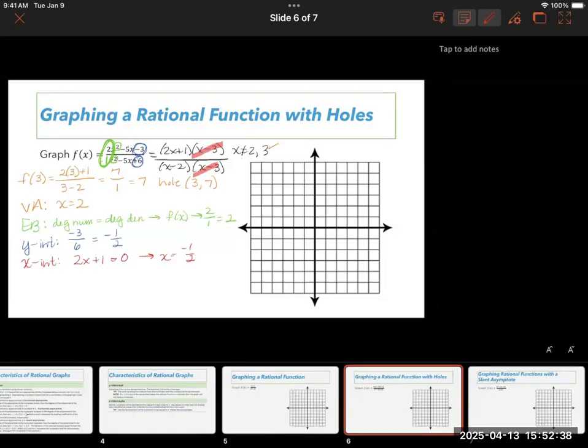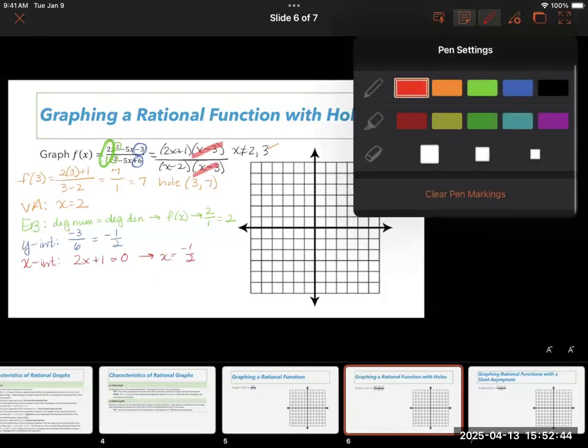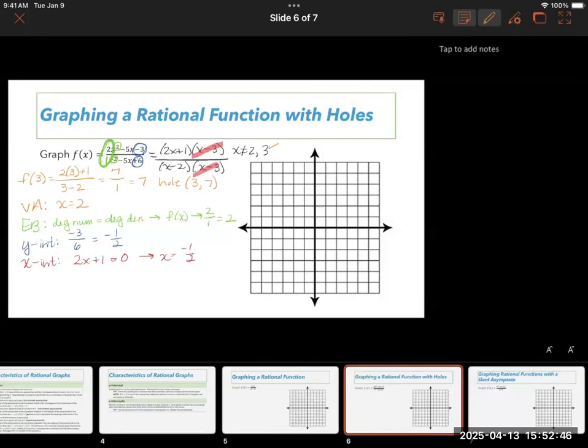So based on the kinds of numbers we have to work with, again, I think for my x values, I'm okay with going on a scale of 1. So there's 5 and -5. But I have this y value of 7. So I think I'm going to go with a scale of 2 for my y values, just to make sure everything will fit.